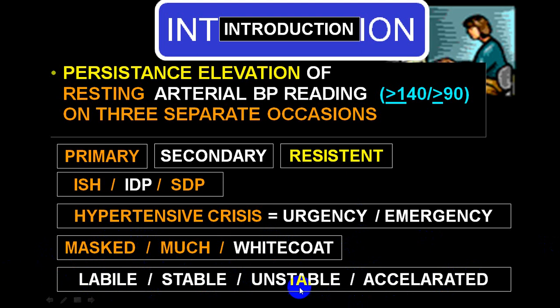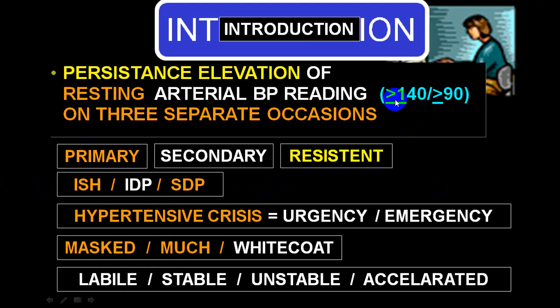What is there in the ambulatory blood pressure monitoring? You put an instrument at the belt and it goes on recording your blood pressure for 24 hours. So it records multiple recordings continuously, whenever you are asleep or working or ambulatory, it goes on recording your blood pressure. So if out of 10 recordings, say 7 or 8 are normal, occasionally 1 or 2 are elevated, then you call that labile hypertension. So almost 80 to 90% of records are normal, and occasionally 1 or 2 records are elevated, we call labile.